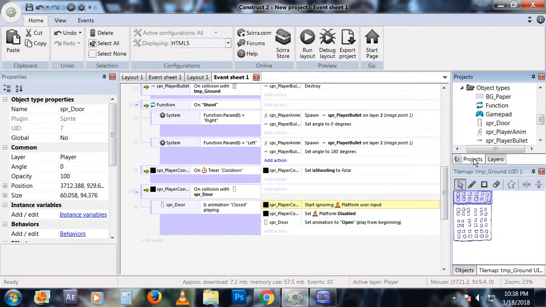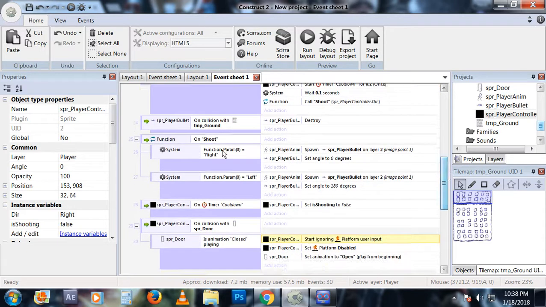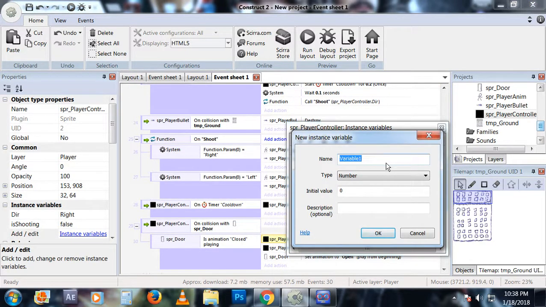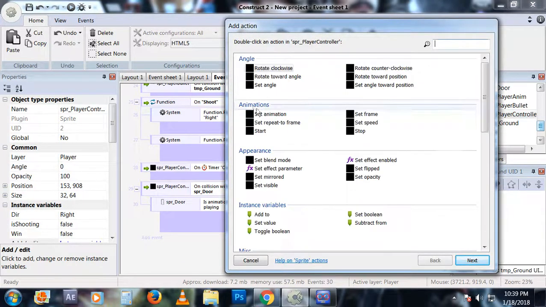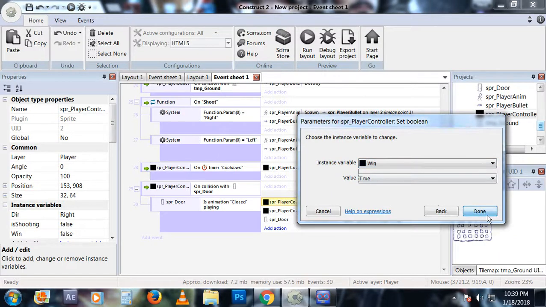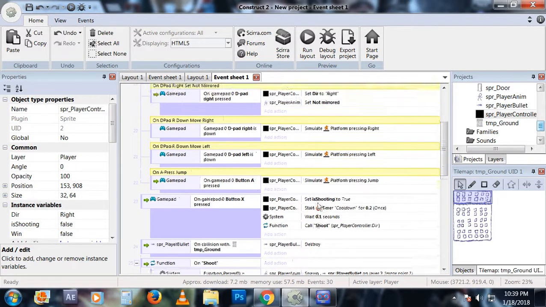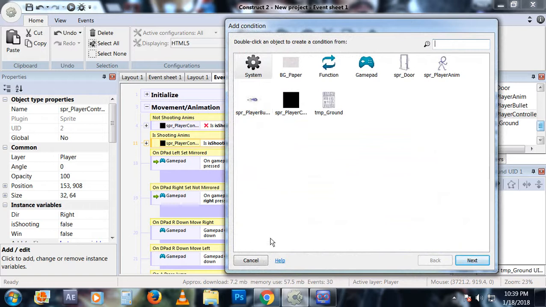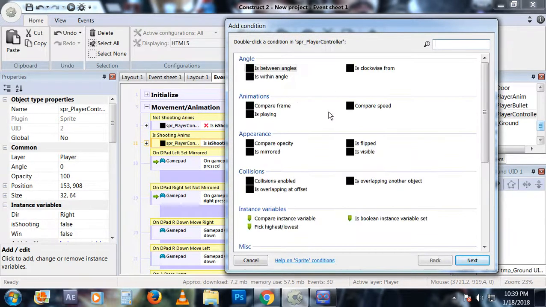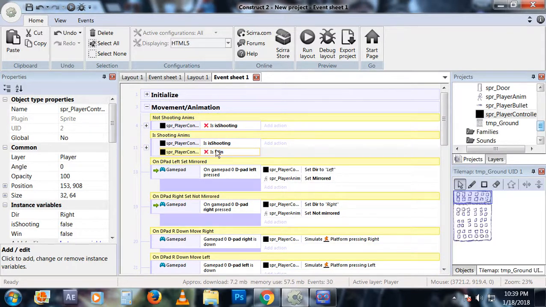Well, what I can do is add an instance variable, call this win, boolean. We'll set boolean win to true, and get rid of all this stuff, and add another condition here. Is boolean win set, invert it so it's false.